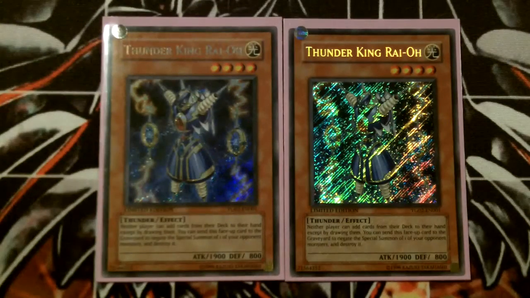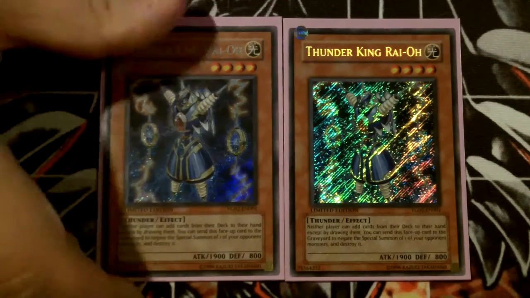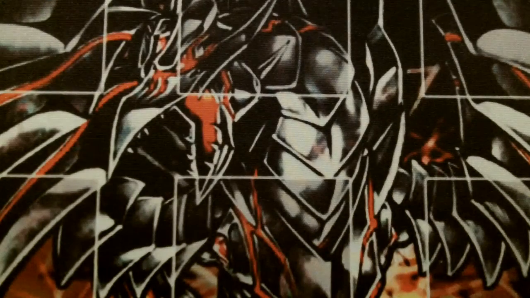You have to stop the decks from searching. You have to stop the decks from spamming. You have to stop other decks from doing stuff. And sometimes Drago just can't do that, depending on the deck. So Thunder King does it perfectly. Now that you see I play him, I can't play Totem, like I said, unfortunately.